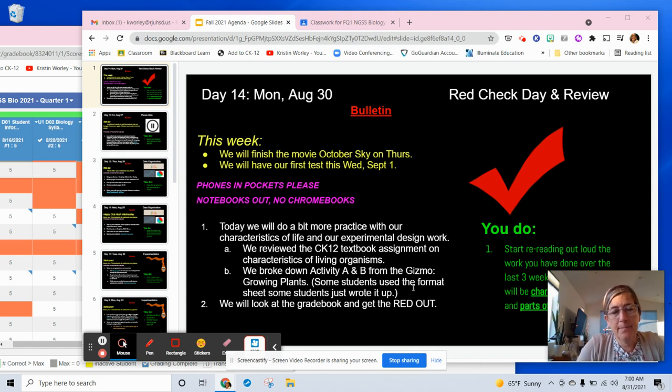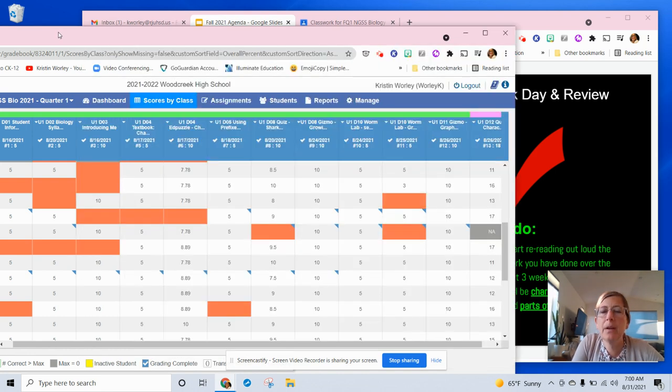The last thing that we did in class was to look at the grade book. So I'm going to show you a quick peek at the grade book. It doesn't show anybody's names, but I want you to notice there are red things in the grade book. That means I've graded it and you've not submitted it. So the last opportunity for you to turn in work for Unit 1 is Wednesday morning before you take the test. There is no help that this work can do for you before or after the test. So you want to make certain that you get the red out of the grade book before Wednesday.